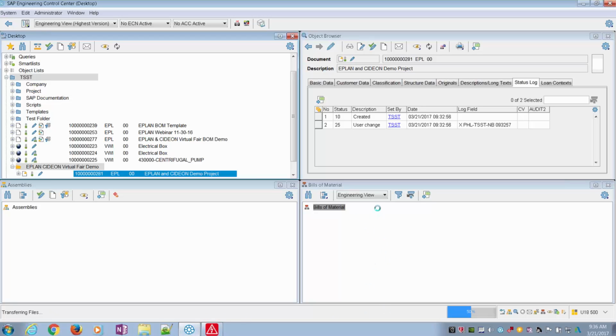And as this is loading, I'll talk about the last window that we will be dealing with today, this bill of materials window. So when you assign a material to a DIR, you're going to be able to then assign each individual level of the mounting location or higher level function location with the material number that you'll be able to see in the full bill of material for an Eplan project.